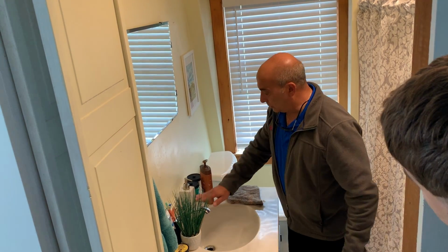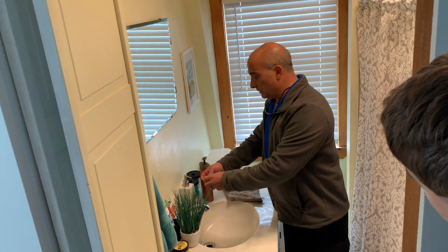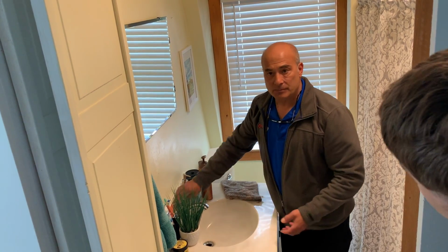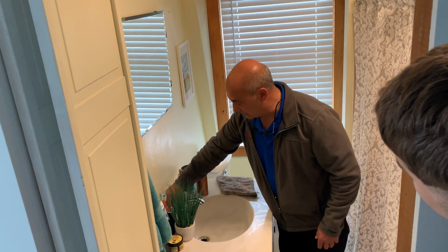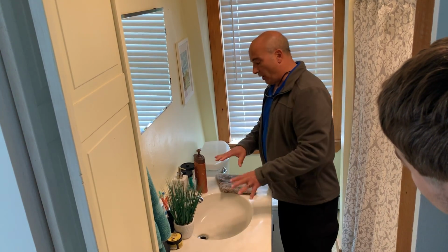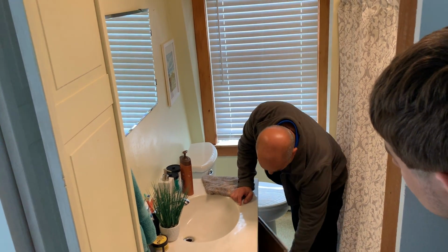So now you're going to go look at your faucet. You're looking for corrosion, leaks, handles missing. You know, check your handles, check your pop-up. You guys did a lot of this. Okay, so you're checking the faucet, the function of the faucet. You're going to open up the cabinet.